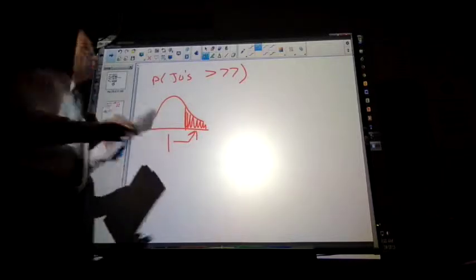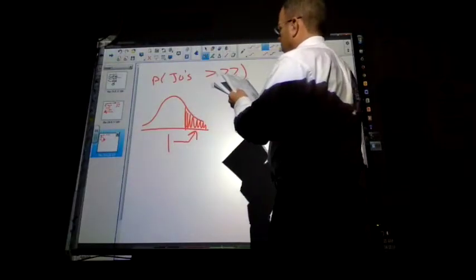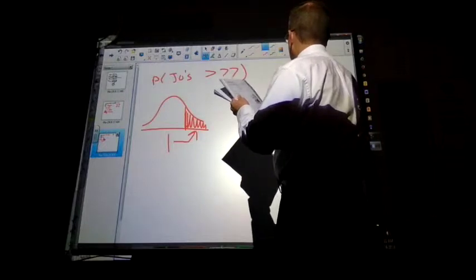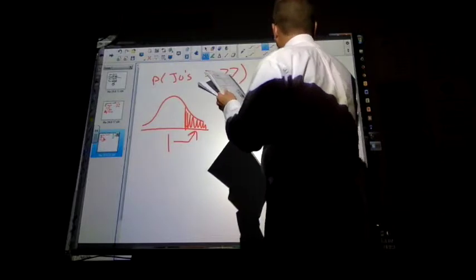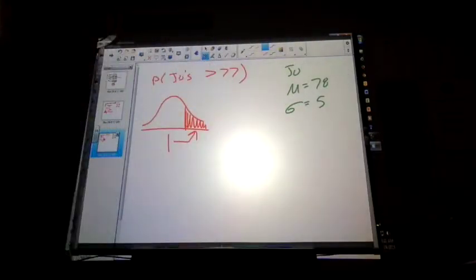So we know Joe's score from our chart, Joe has a mean of 78 and a standard deviation of 5. So right now, Joe's score wants to be bigger than 77. So where should we go with this? And then I use the table and then subtract it from 1. So Joe's score being above 77, is it going to be over half the scores?